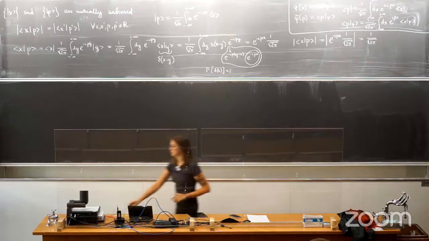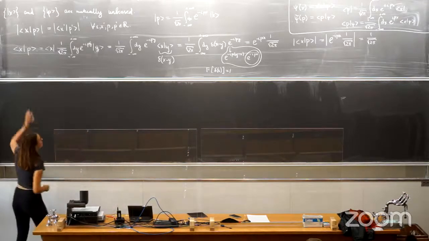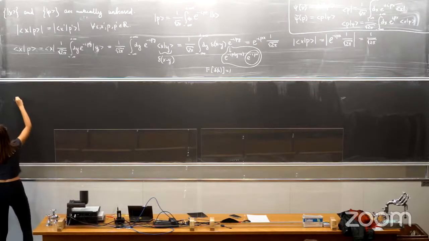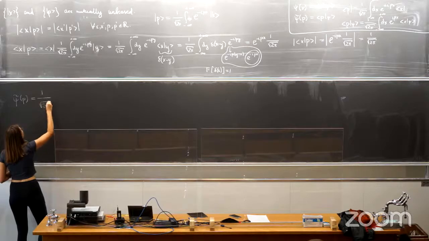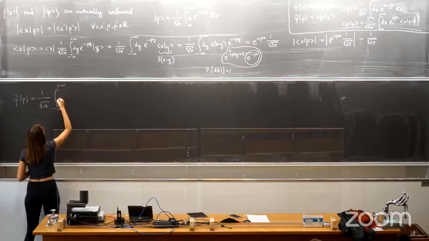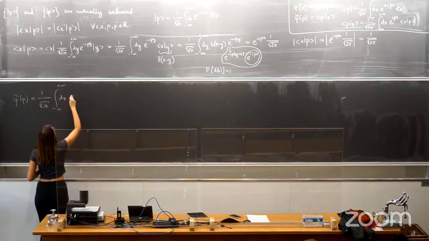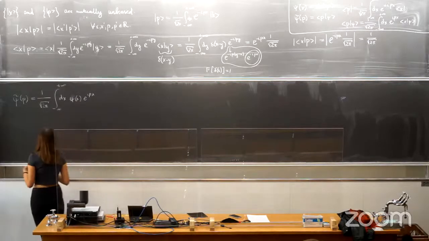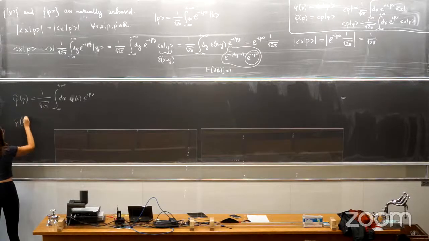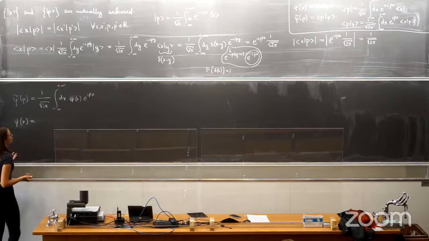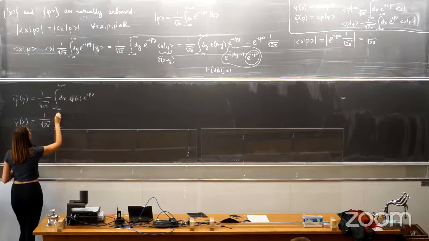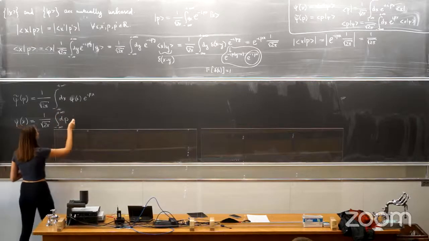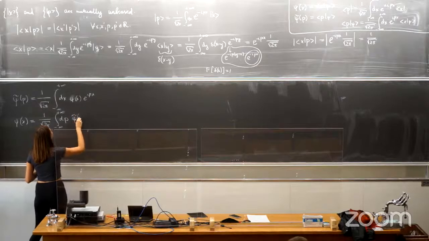So I'm just continuing what I've been writing there in the right corner. So we get that psi tilde of p equals 1 over square root of 2 pi integral dx psi of x e to the power minus i p x. And one can also show that the other way around is just a direct Fourier transform. So here it's over dp, psi tilde of p, e to the power i p x.